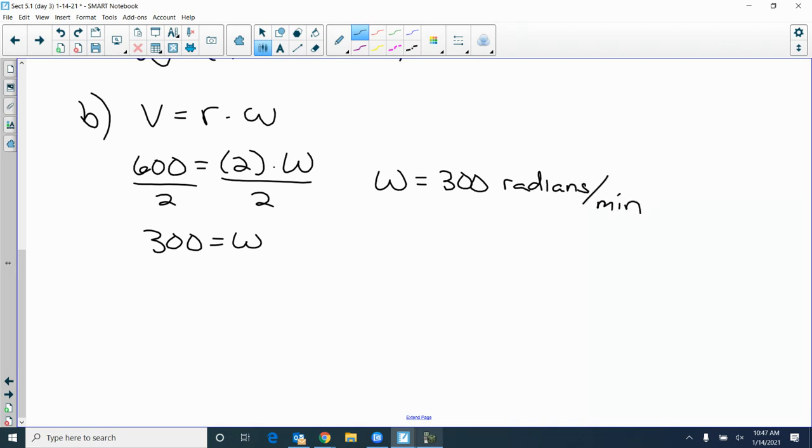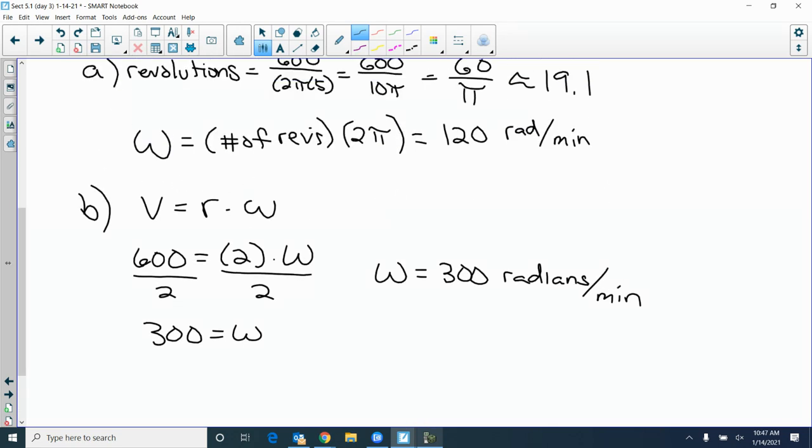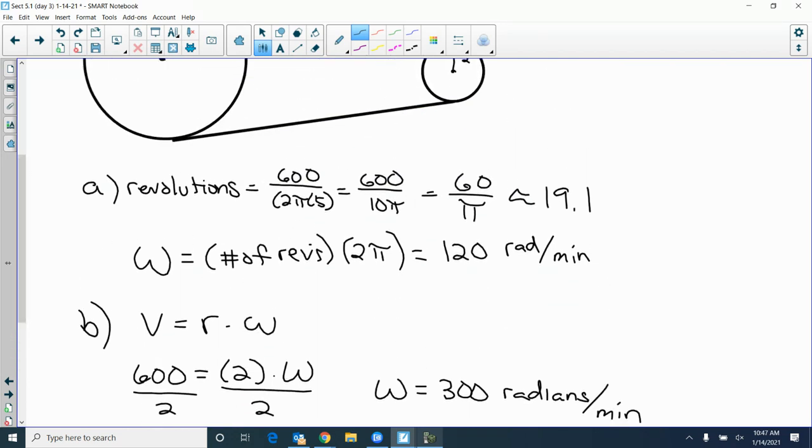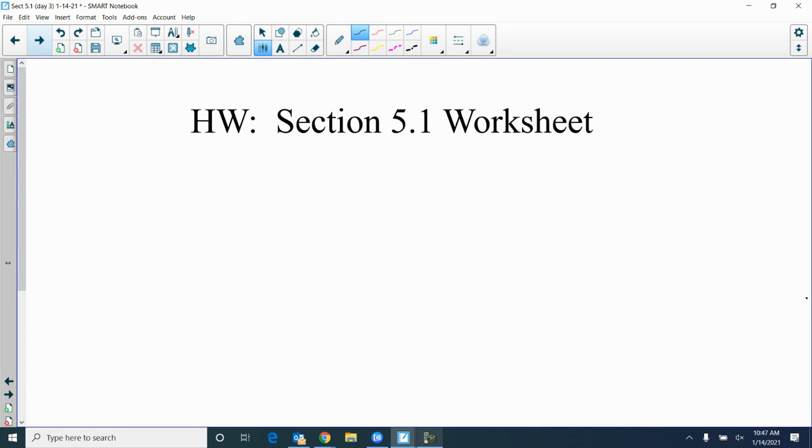Now, as I said earlier, a lot of times you don't remember the formula or you don't recognize when to use it. There's always another way to do it. It's based upon the number of revolutions, so it just depends upon the scenario, okay? All right, so I at least want to do that one together. All right, I want to give you some time here.